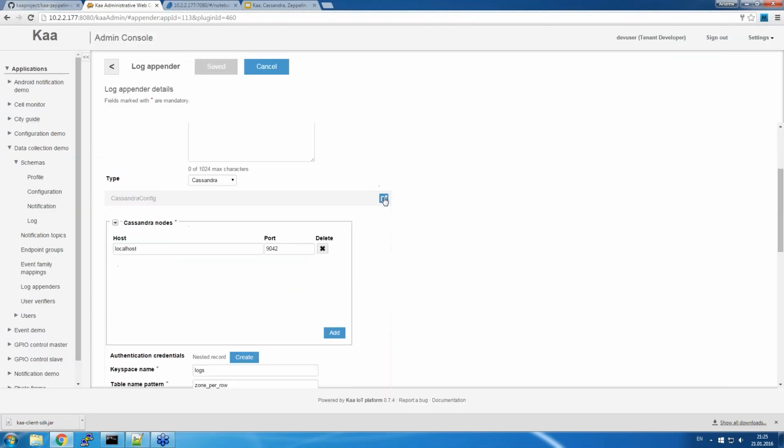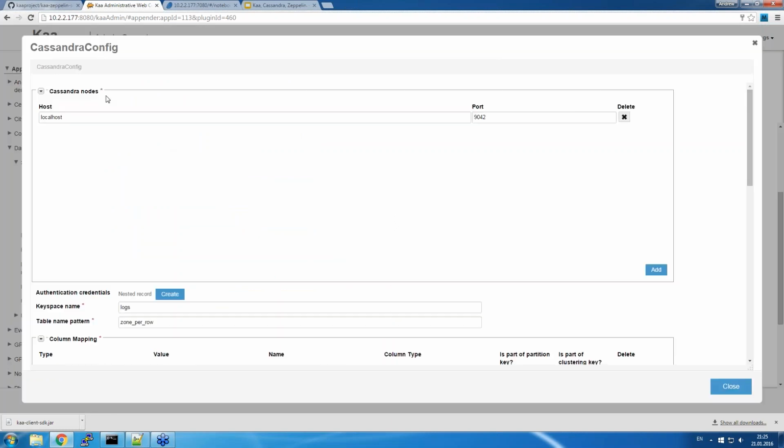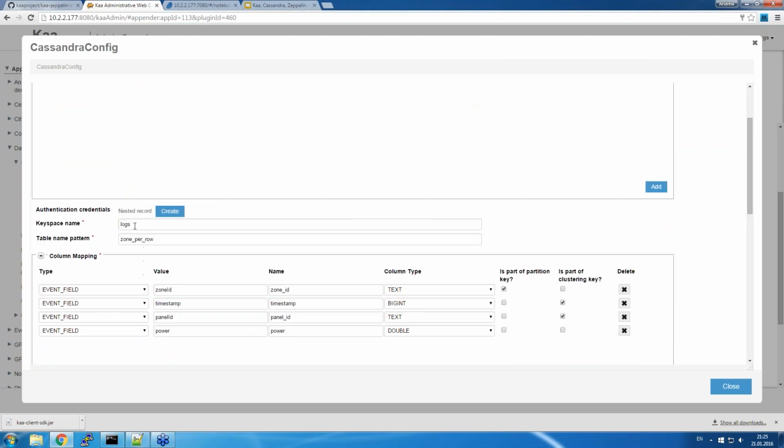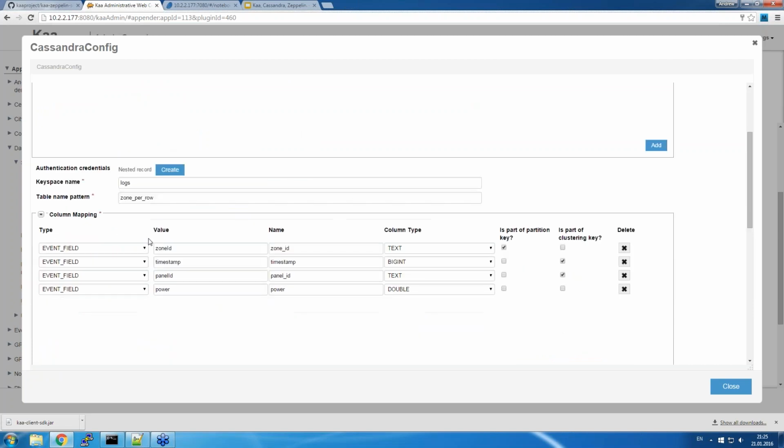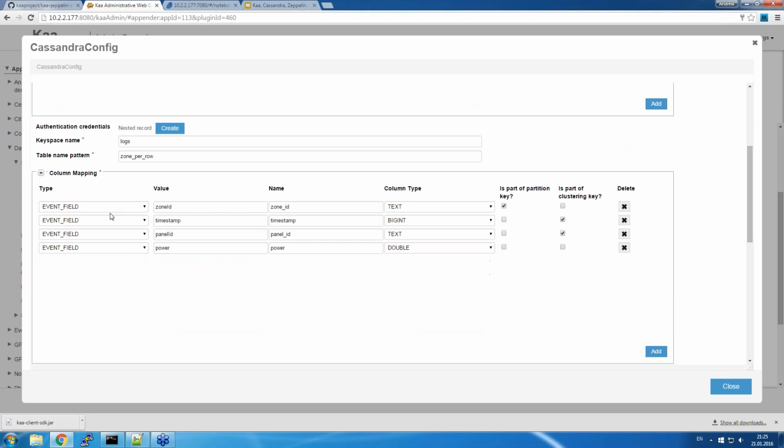Let's review one of the configurations. Inside of the Cassandra log appender configuration, you're able to specify different Cassandra nodes where you want to push the data, key space name, table name pattern, and basically the column mapping between the event fields and the column family fields.